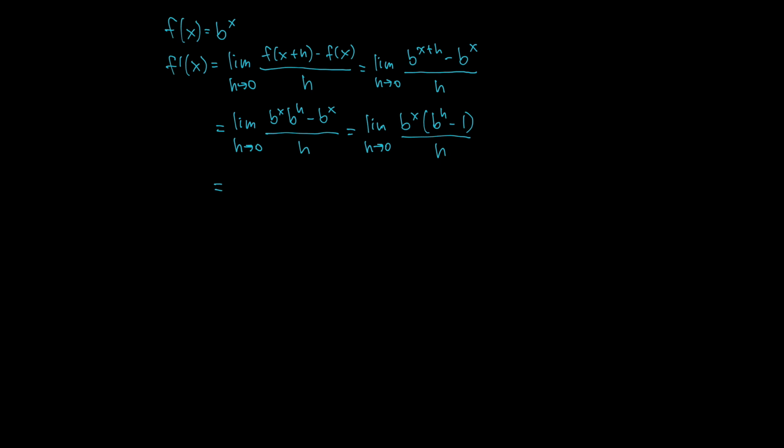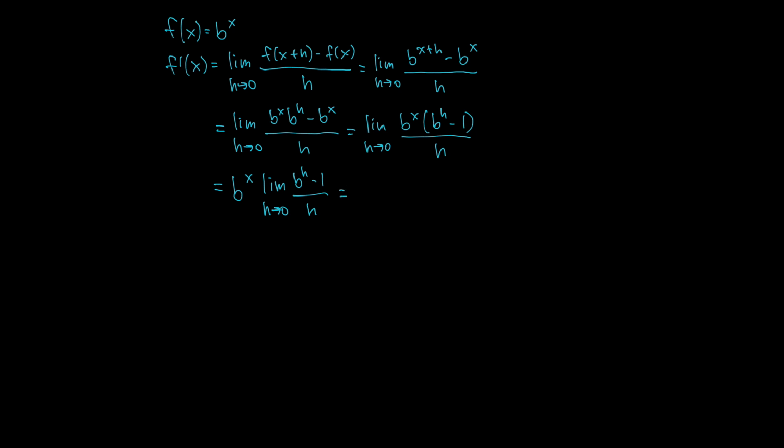Okay, so you have to be a little bit careful here. Notice that this is the limit as h is going to 0. Not x going to 0, h. So that means this entire term b to the x is completely independent of h. As far as h is concerned, it's actually a constant, even though we know it's not a constant because x is a variable. So as far as the limit is concerned, it's a constant, so you can pull it out. So that means that this is b to the x times the limit of b to the h minus 1 over h as h goes to 0.